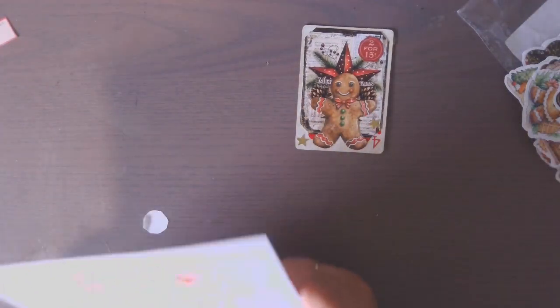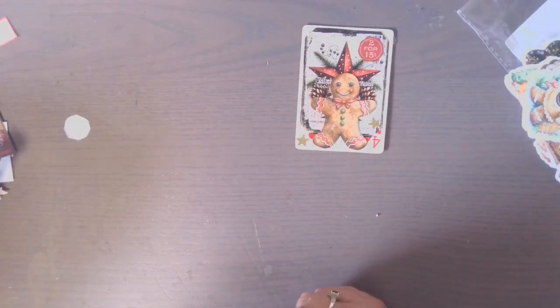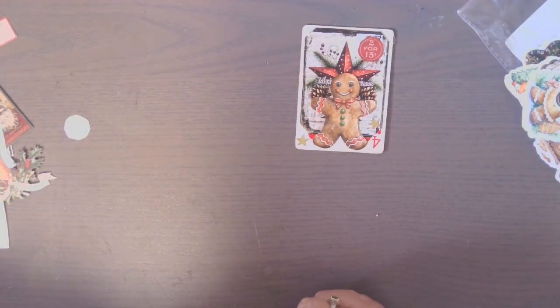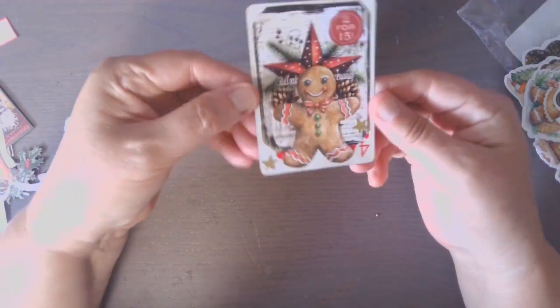And so as you can see, the prompt today, gingerbread, was very easy because I only added a few extra pieces. So not every vintage card has to be extravagant.